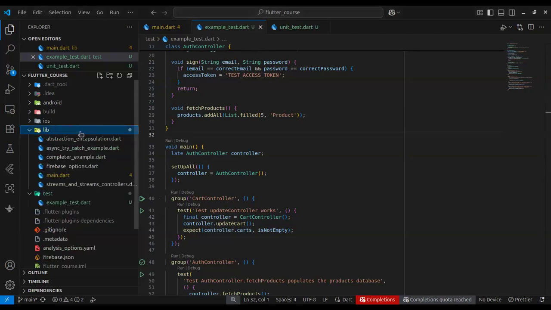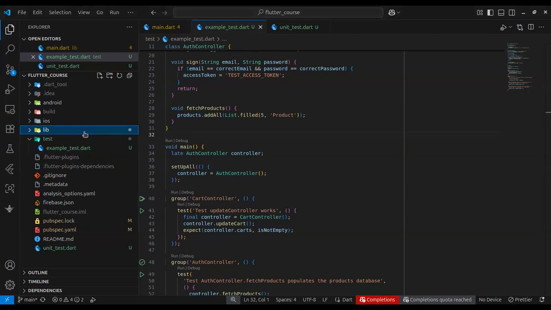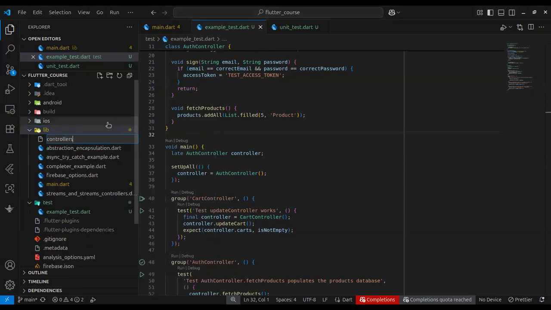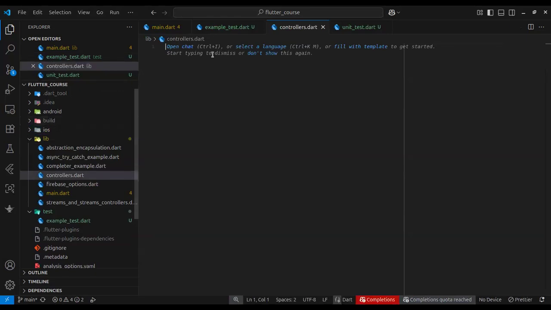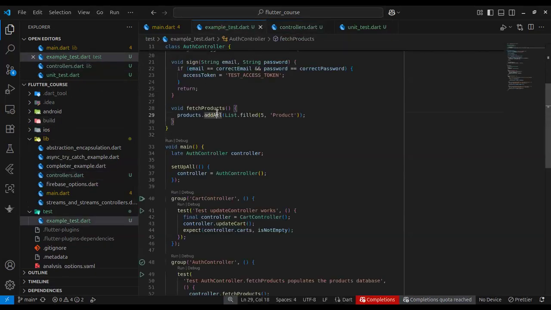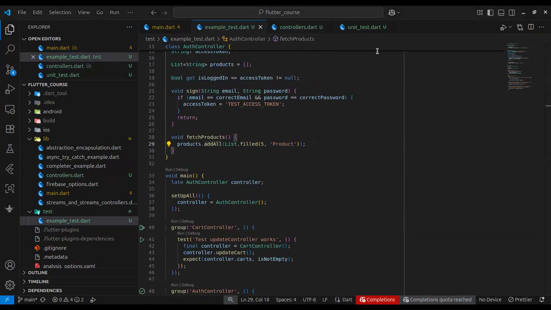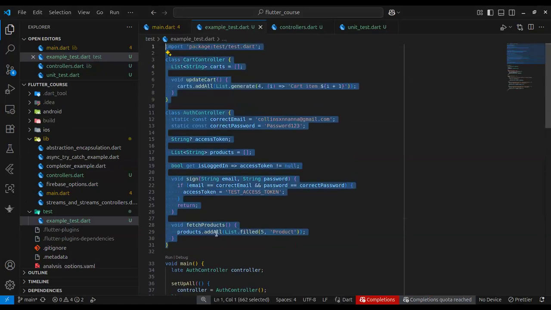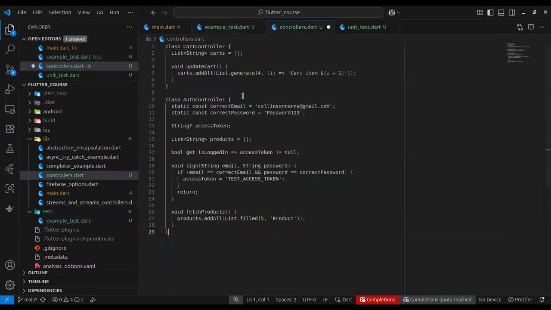Okay, very wonderful example, right? So let's see how that works in a minute. We have something in our lib folder, that's our actual program folder that we want to test. Basically the same thing. I can just move all this to this file, and this file is located inside our lib folder, our library folder, right?